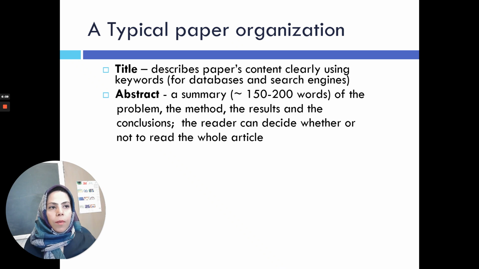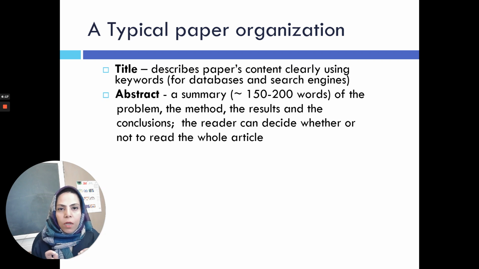So the second element in the research paper is the abstract. After the title, you'll find some keywords that will tell you which aspect, topic or area the article addresses. And right after that you will find the abstract, which is a summary. It will contain a range of 150 to 200 or 250 words, depending on where it is published.